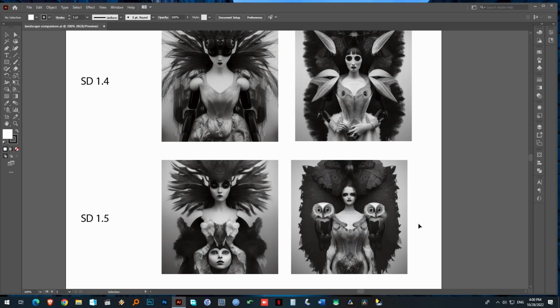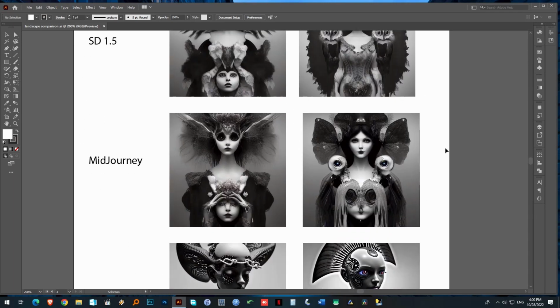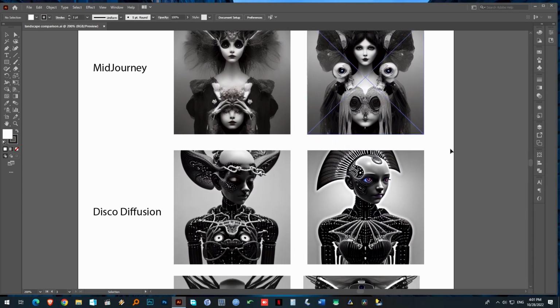Now, what were the results from Midjourney? So this is the result from Midjourney. Again, very artsy, very creative, but perhaps not exactly what I wanted from the prompt, or what I expected from the prompt. Going to Disco Diffusion, as usual, it gives me completely different stuff. These images from Disco Diffusion are not even related to what I really wanted. Yes, I do get a female robot, but this is unlike what I had in my imagination, quite frankly. There is nothing like that. All right, it's not a bad image, but it's a completely out there image. I think it has to do with the way that the Disco Diffusion checkpoint was actually trained.